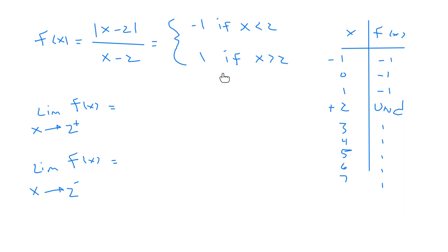Okay, I'll say one more thing though. I made a table. I just plugged in numbers to that function to see this pattern to it. That function gives you a -1 or a 1, depending on whether you plug in a number bigger than 2 or less than 2. Is there some other way you can come to that conclusion?